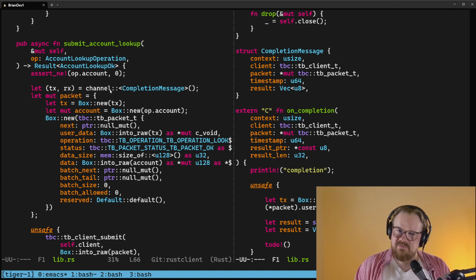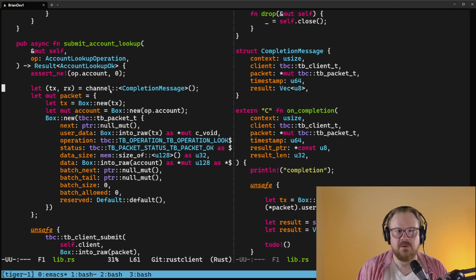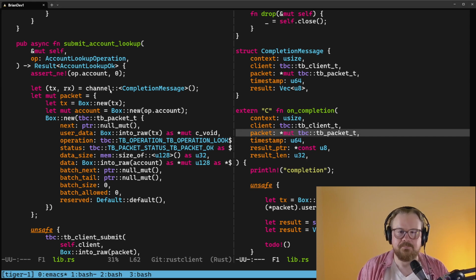So an obvious thing to do would be to mirror our submit account lookup code over here and introspect this packet and say, is this an account lookup packet?